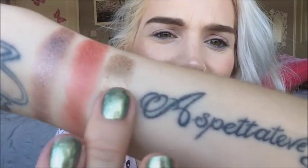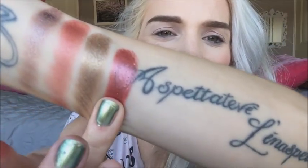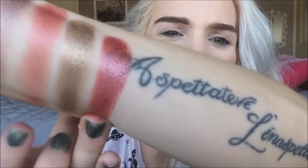Okay, so look. Oh, is that not just sensationally beautiful? You understand now why I was getting so excited over the swatches, because they truly are something to behold. I've bought a lot of eyeshadow palettes and just singles. Look at that. Oh my gosh, I feel like I need to have a moment of silence right now. I feel rude talking over the swatches. But I've bought a lot of eyeshadow from AliExpress, and none so far have impressed me like this.